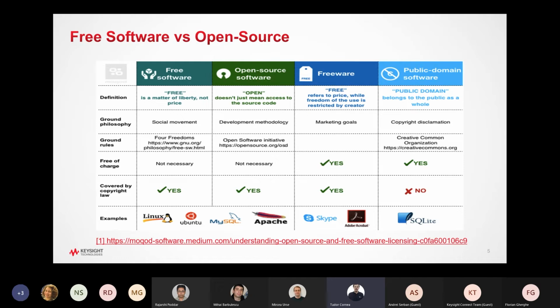The term free software precedes that of open source, as we can see in the following table. The term was invented, if I'm not mistaken, by Richard Stallman, who founded the GNU project in the 1980s. The distinction between free software and open source is mostly a philosophical one. In practice, they kind of describe the same type of software. Therefore, going forward, we're not really going to make a distinction between free software and open source. We're going to use open source as a generic term.